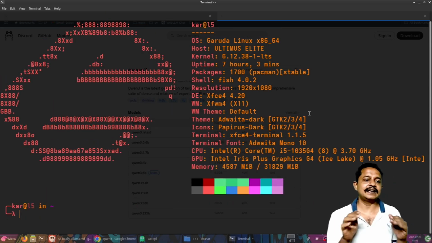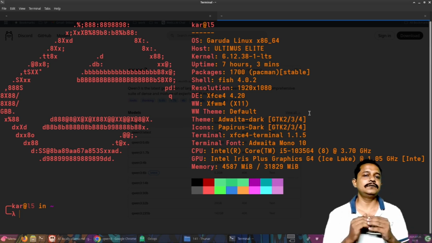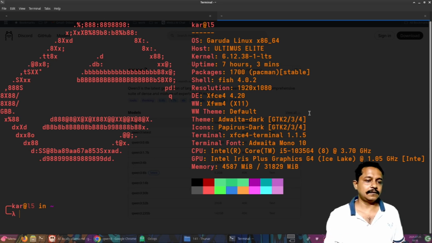That is the reason why I like Arch Linux especially, or any Arch distribution, because by default Arch does not start any daemons, even Docker, Ollama, anything. You will have to start it manually, or you can enable auto start. What I like is the default choice is not auto starting.